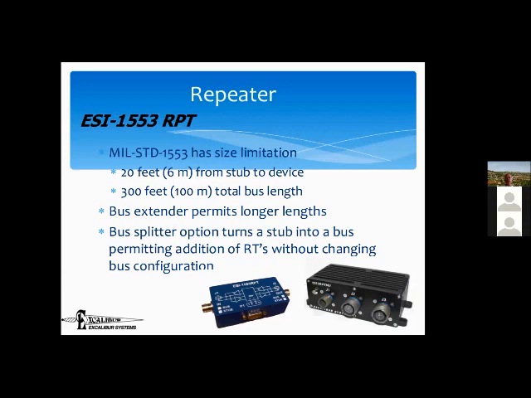So what you can do is that at the end of the 300 feet, you can put in a box which will take the signal, and instead of just sending it on, which means it'll get even more degraded, it recreates the signal so that it now looks like new. And in that case, you've got another 300 feet of clean signal. That's what a bus repeater does.